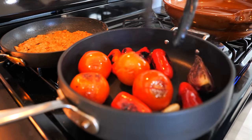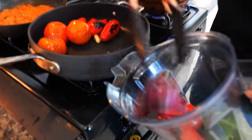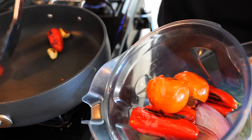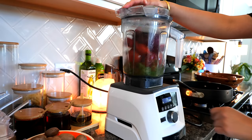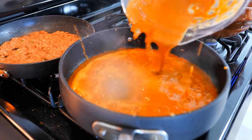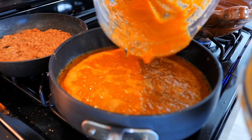We're nice and roasted, and all we're gonna do is place all of these ingredients into our blender. It smells so good. Add your salt, and now we're gonna blend until smooth. And boom, almost done. Add your salsa. I'm gonna add a little bit of water in here. Hot lava. It is hot lava. We're gonna add a little bit of water just so that we can get all of our salsa in this pot.